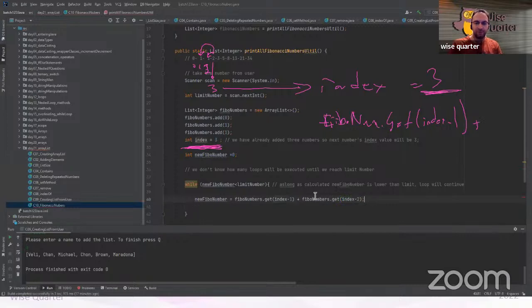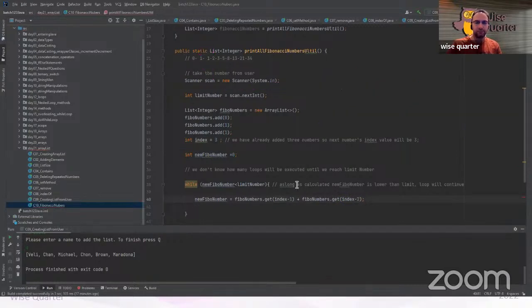I have the Fibo number right now. And as long as this new Fibo number is lower than the limit number, we will continue. Now I have a new Fibo number and I need to add it to the list. Fibo numbers, not that one, sorry. Fibo numbers dot add new Fibo number.